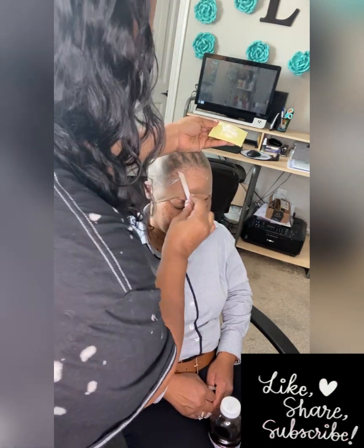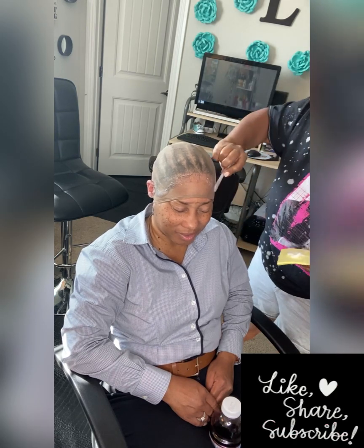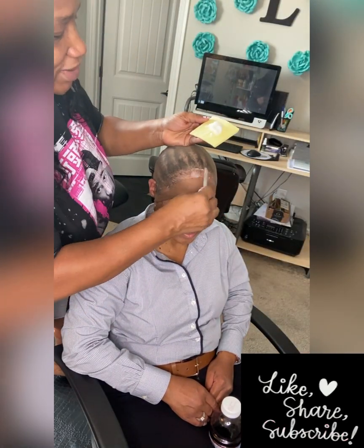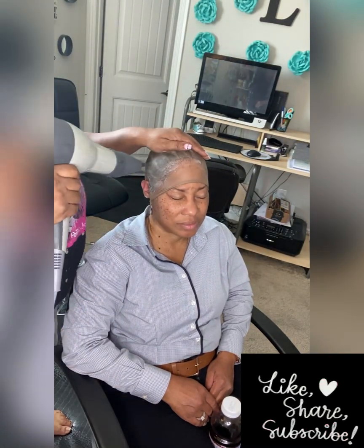So I'm getting ready to put some Got2b glue in front of her hairline. I think I'm going to put about three layers on there. Then I'll use the blow dryer to speed up the process of the glue drying.